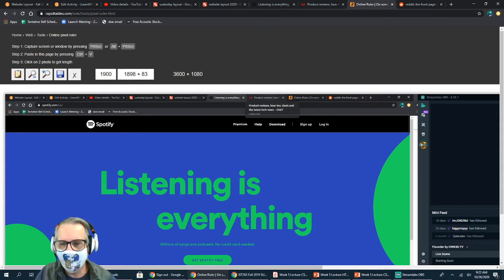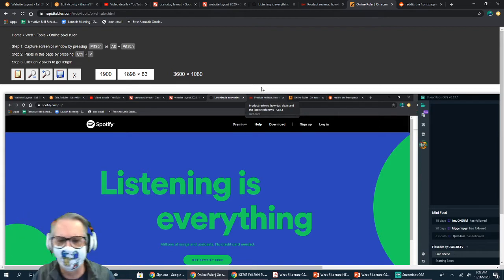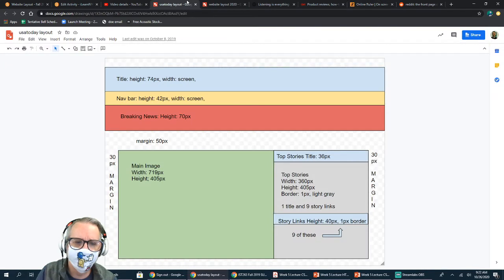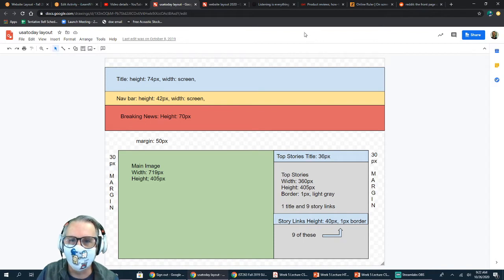Now again, the width for a lot of these things is not going to matter too much. So what you might want to do for certain things is, instead of saying the width of 1800, say width of screen or something like that. Right? That's fine. Like I said, here in my USA Today one, I have width of screen. So the height is however many pixels. If you're a couple pixels off, that's fine. I'm not going to be worried too much about that kind of stuff.